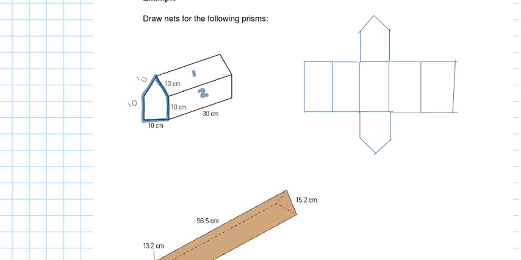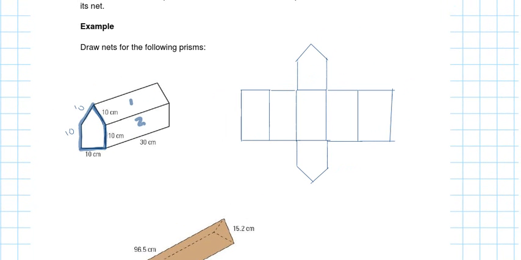Okay? So what also you need to do when you're drawing a net, you need to let the person that you're drawing the net to know what your side lengths are. Because all of the pentagon side lengths are the same, right? You just have to put, indicating that all of these are the same, right? This is 10, this is 10, this is 10, this is 10, 10, 10, 10, 10, right? All of these are the same. It's enough that you just show this and write 10 somewhere, okay? To show them that it's 10 centimeter.